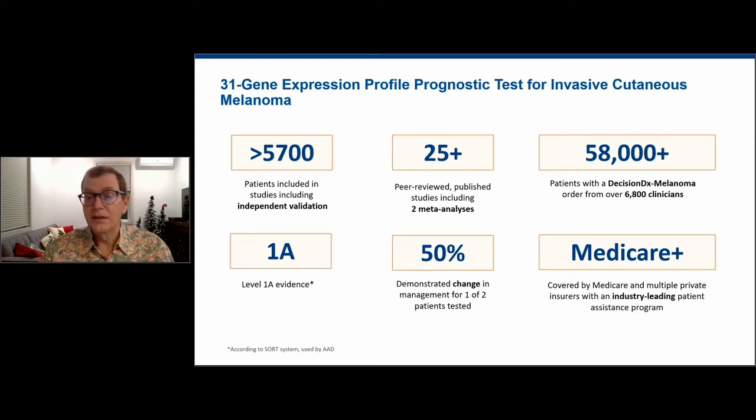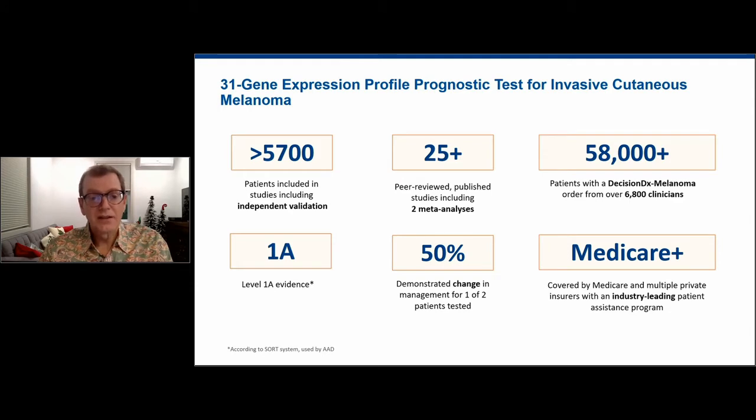And if you look at the clinicians, people like you and me that are ordering this, it's over 58,000 patients that have had DecisionDx ordered by almost 7,000 of us dermatologists. This has now been approved by Medicare and it's being paid for both the indication for sentinel lymph node biopsy guidance as well as recurrence risk. And Medicare acted upon this based upon the ability of this test to alter decision-making patterns by dermatologists.